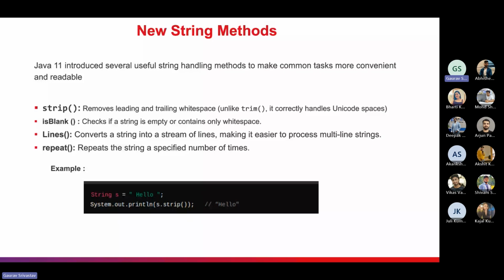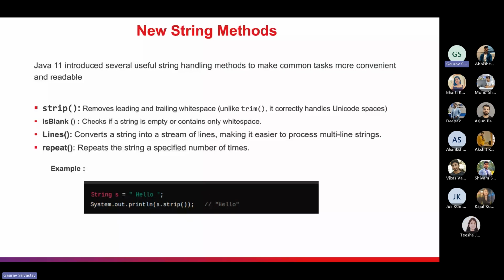Previously we also had the trim function, and using trim we achieve the same functionality. But strip provides a lot of other variations as well. Suppose you want to remove only the left-side white space and not the right side. There are functions like stripTrailing, which removes the right-side space, and stripLeading, which removes the left side. I forgot the exact name, I guess it's stripLeading. This is the kind of function the strip method provides.